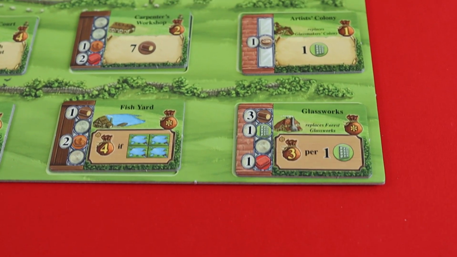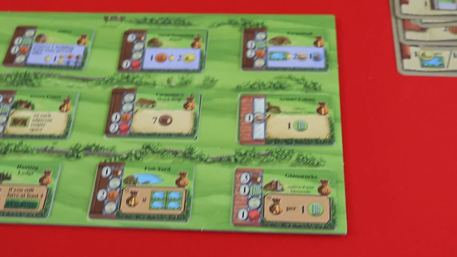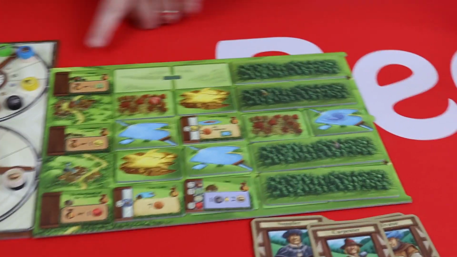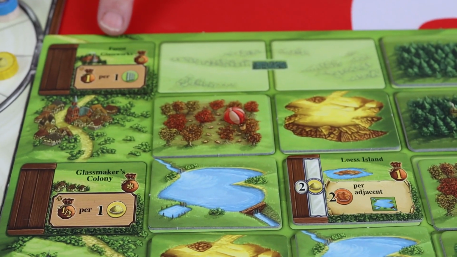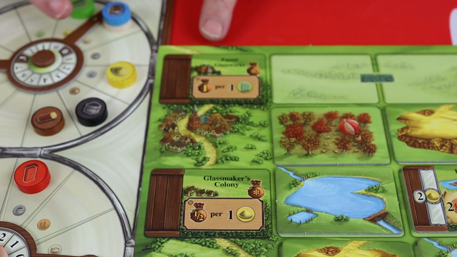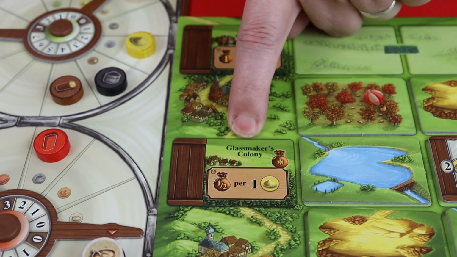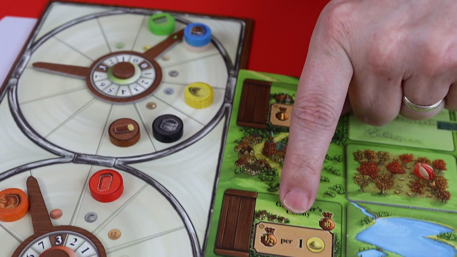The eternal struggle. So let's just say we've played all 4 rounds and have a very quick look at scoring. So the Forest Glassworks will give me 1 point for each glass. I have 0 glass, so I'm going to get a whole 0. Glassmaker's Colony is ½ a point for each sand. I've got 2, so I get 1 point for that.